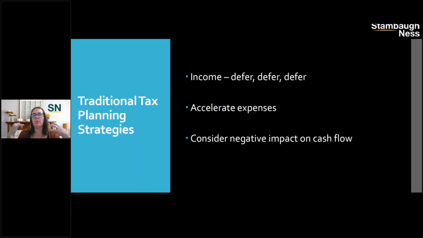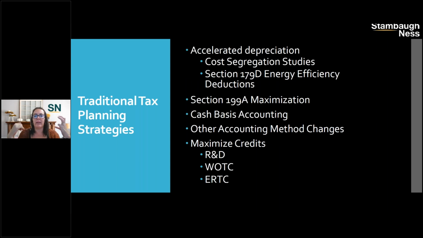Along with those accelerating expenses, we can accelerate depreciation. So we can take advantage of the rules put into place by the most recent tax legislation with bonus depreciation, which you can take 100% of a write-off on certain assets that you put into place. Now remember, that starts declining in the next couple of years in the absence of different tax legislation, which we think will happen at some point. But as it stands right now, the accelerated depreciation in terms of bonus will start diminishing in a few years.